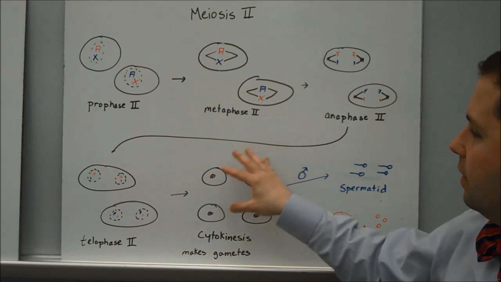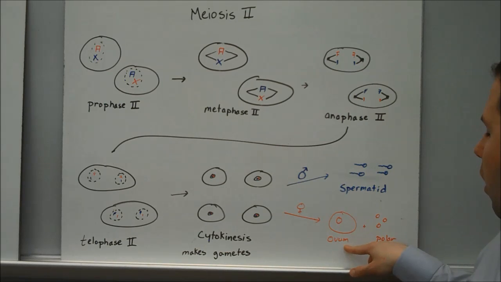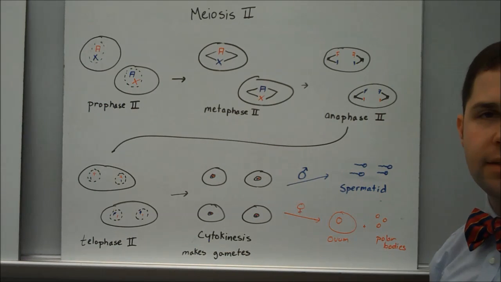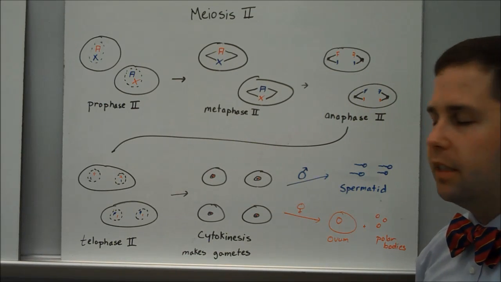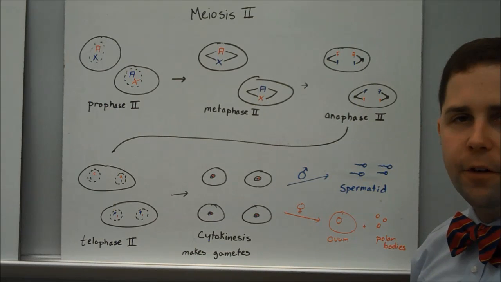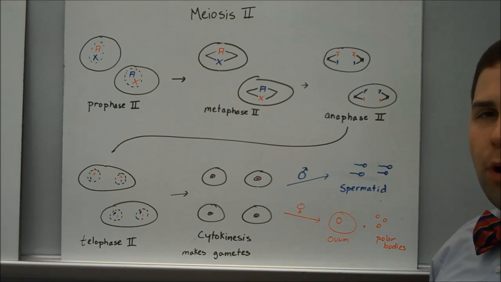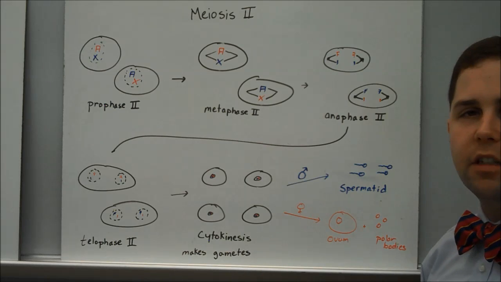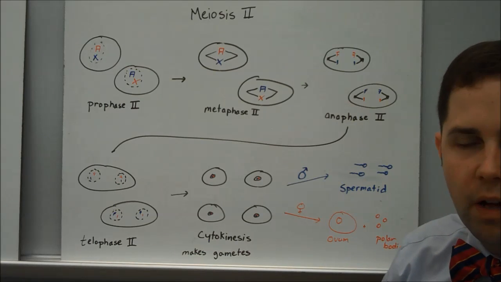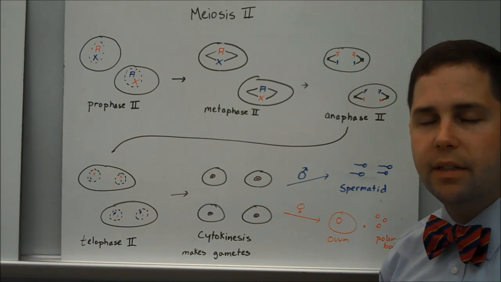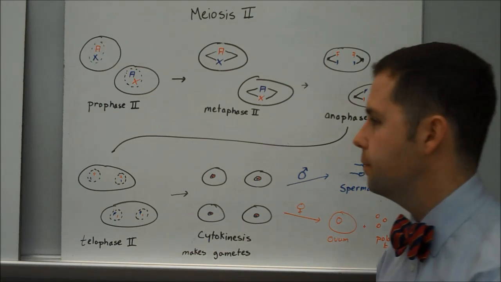Now, because of the process of meiosis, female gametes end up with one ovum and 3 polar bodies, which are smaller cells that are not used for sexual reproduction. And we'll talk in a second about fertilization and exactly what happens between the spermatid and the ovum. But the polar bodies are there because the ovum needs to have as large a cytoplasm as it possibly can. So the polar bodies are split-offs of chromatin and genetic material that is not going to be used for any further parts of the reproductive process.